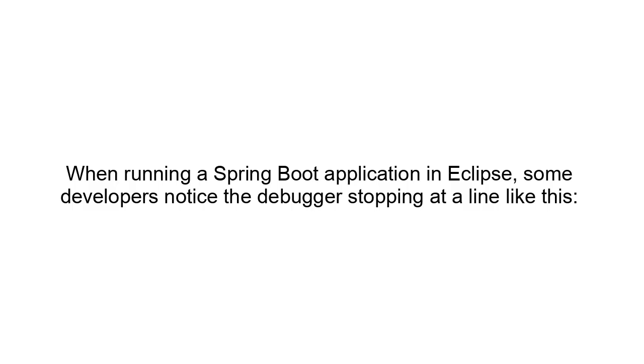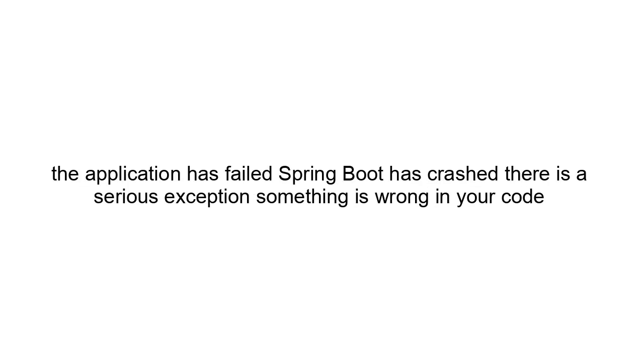Introduction. When running a Spring Boot application in Eclipse, some developers notice the debugger stopping at a line like this: throw new SilentExitException. This can be confusing, especially for beginners. At first, it may look like the application has failed, Spring Boot has crashed, there is a serious exception, something is wrong in your code. But in many cases, this is not actually a real application error.